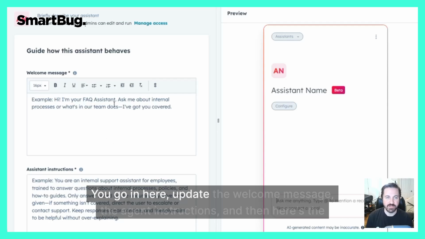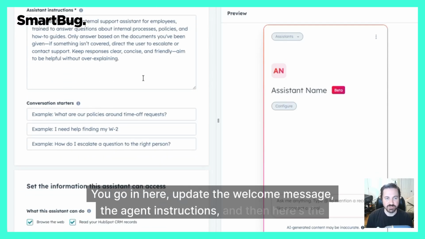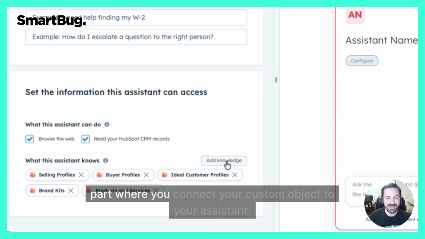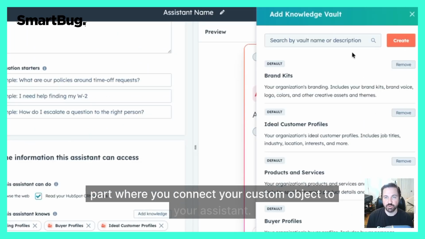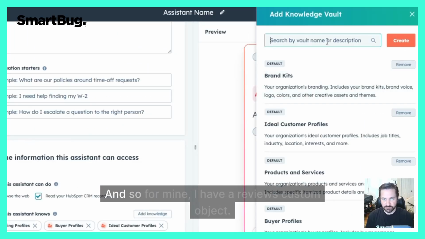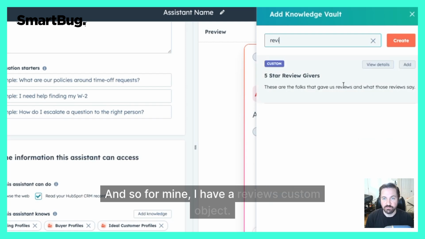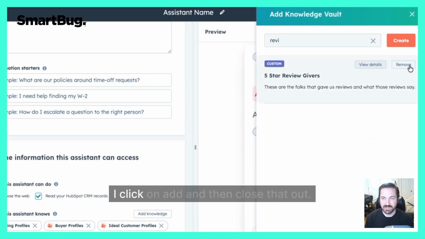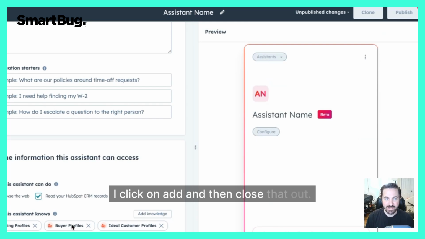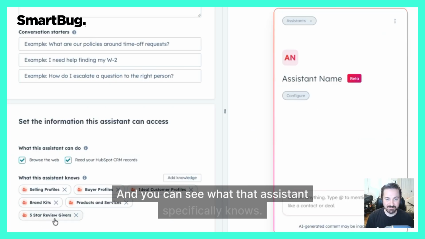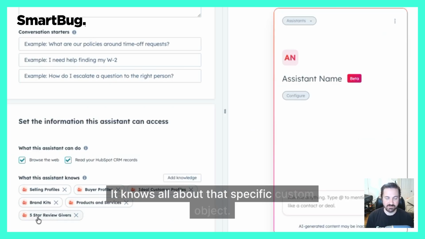You go in here, update the welcome message and the agent instructions, and then here's the part where you connect your custom object to your assistant. And so for mine, I have a reviews custom object. I click on add and then close that out.